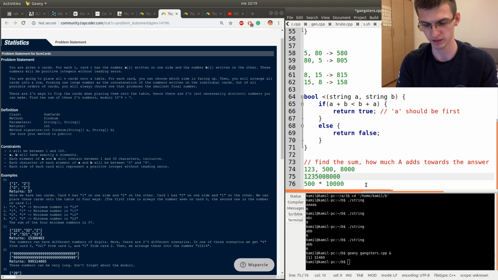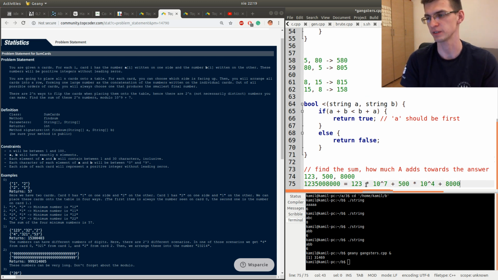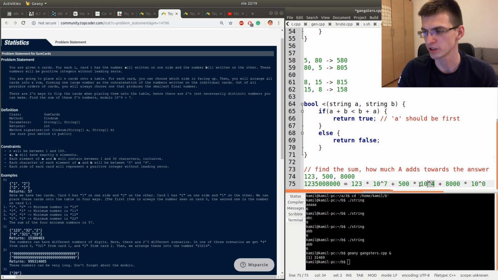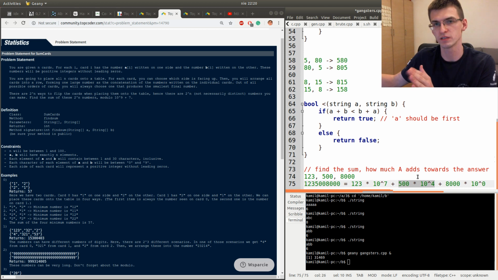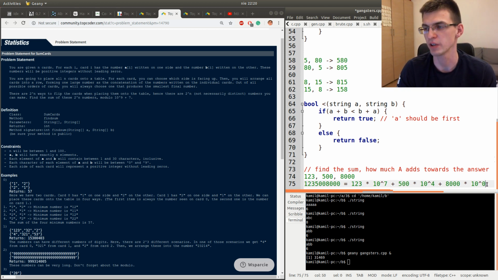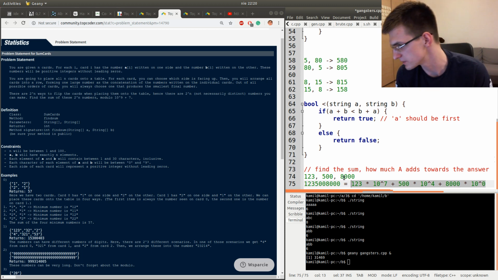So we can write that this concatenation is equal to 123 times 10 power 7 plus 500 times 10 power 4 plus 8000 times 10 power 0. So for every number we want to know the number of digits to the right of this number. Then we know that we should add this number times 10 power the number of digits to the answer, because we actually find the sum of values like this.